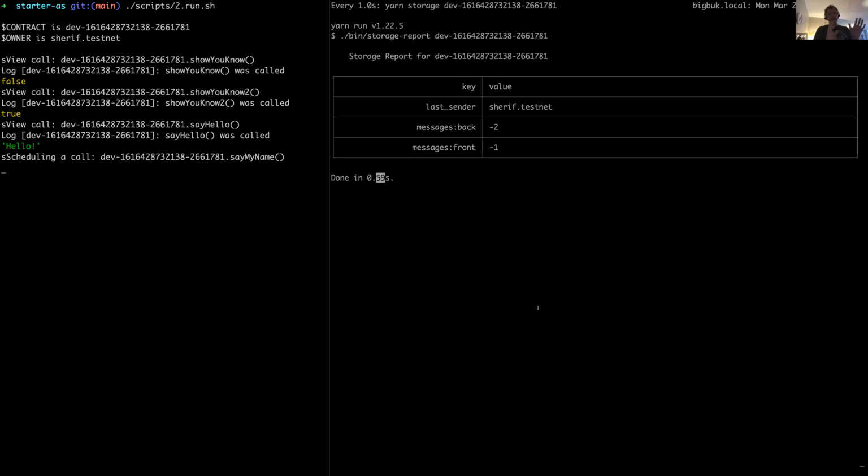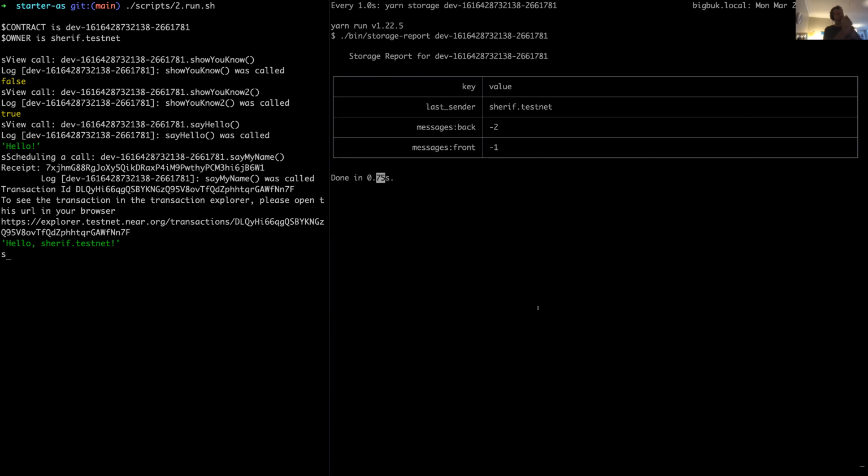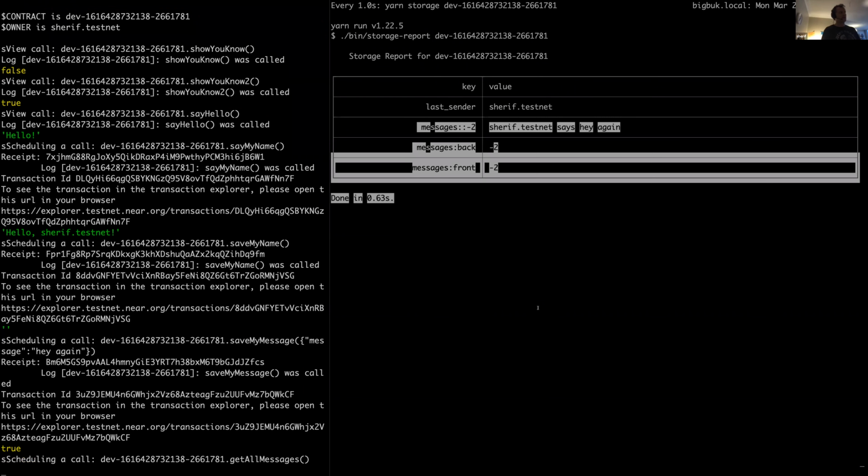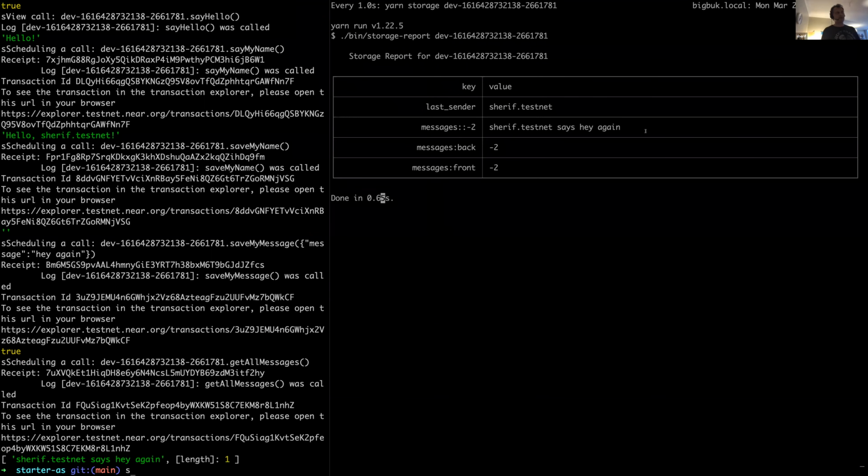And so this setup lets you watch the blockchain and watch as you're reading and writing to the contract to see how your state is changing. That's all, right? That's all that's going on here. And so I've just written this message, and now I'm gonna read it by popping it out.